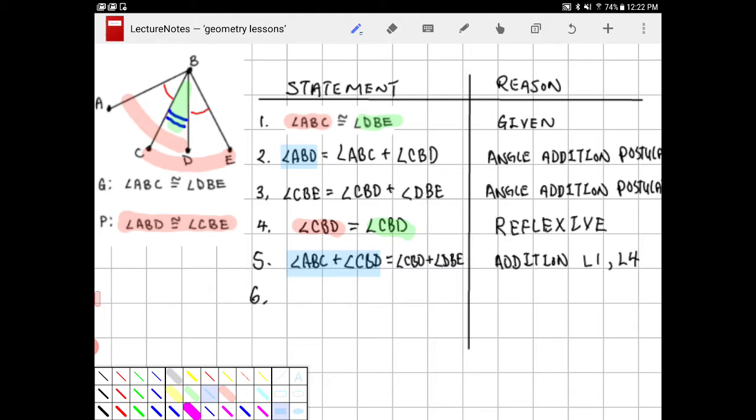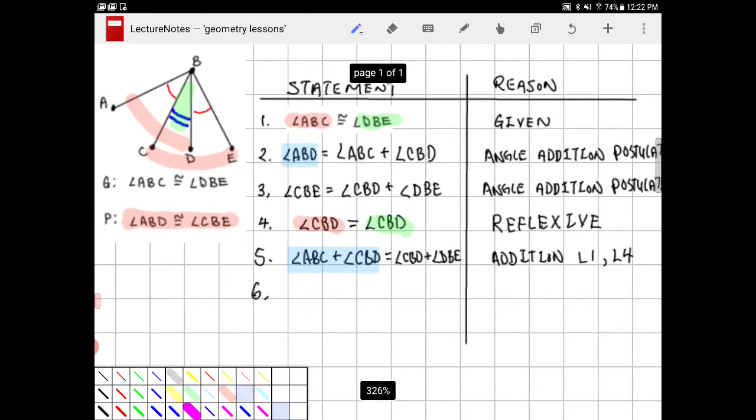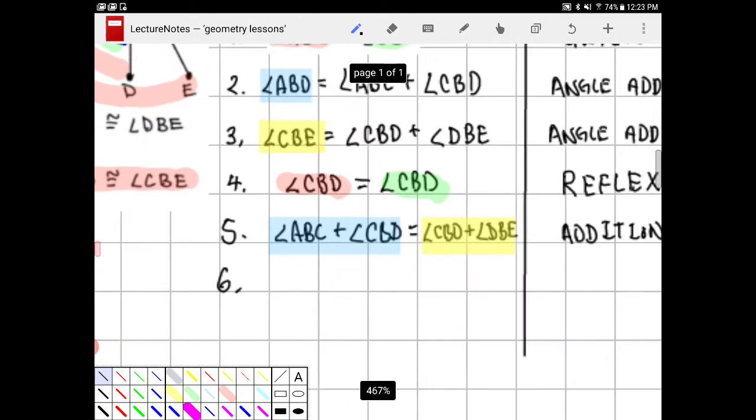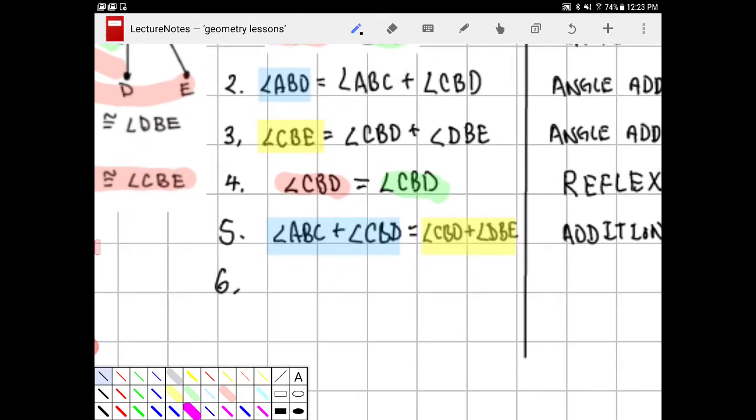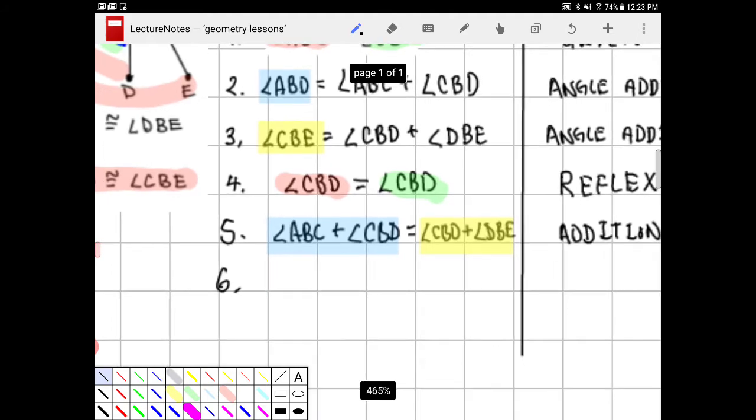Those two things that are highlighted in blue are going to be equivalent. And one more time, in another color, in yellow, I recognize that this statement over here is going to be equivalent to this that's in yellow. So if I take that understanding now, angle ABC plus angle CBD will equal ABD.